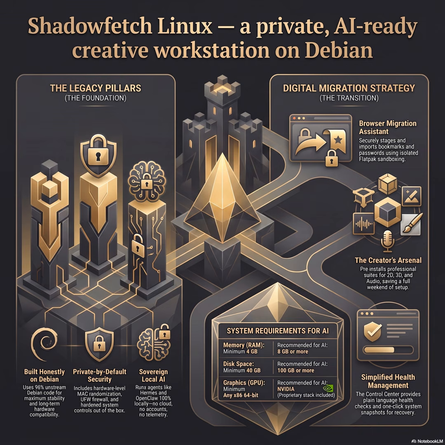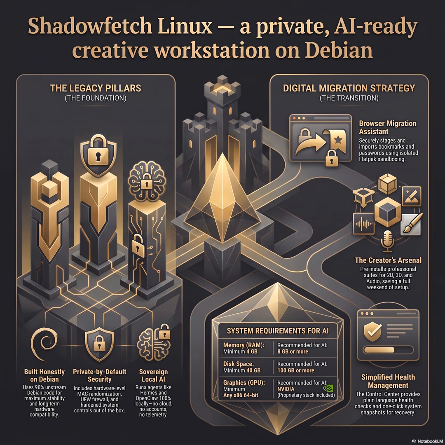The foundation. You can't build a sovereign digital life on a compromised foundation. Exactly. So we are looking at Shadowfetch Linux version 2.1.1, codenamed Umbra. And the very first thing the documentation emphasizes is that it is built, honestly, as a Debian testing derivative. Which is a very deliberate choice. Right. But as someone focused on the logistics of a digital migration, I have to ask, why Debian? Why not build entirely from scratch if you want total control?